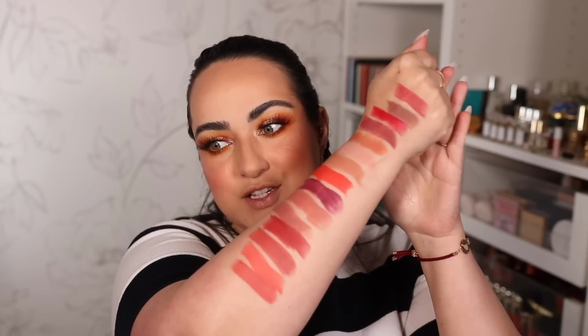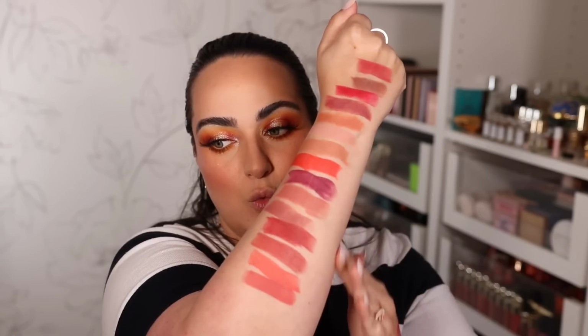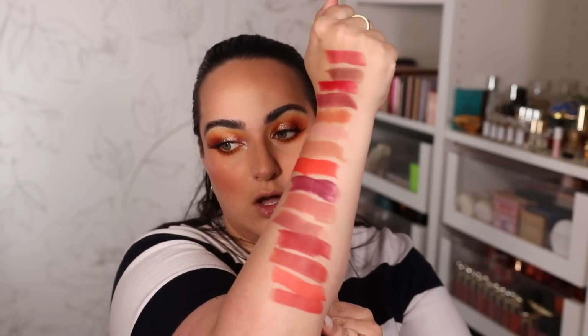I definitely am going to lean more so into going for a nude lip since the eyes definitely have all the attention. I just went ahead and swatched all 15 of the Mercier lipsticks. I'm about to tell you what the names of the shades are. The Mercier lip liners, by the way, are called the Caviar Perfecting Lip Liner and they retail for $29 each. It says they have a 16-hour flawless wear while remaining feather-proof and waterproof.